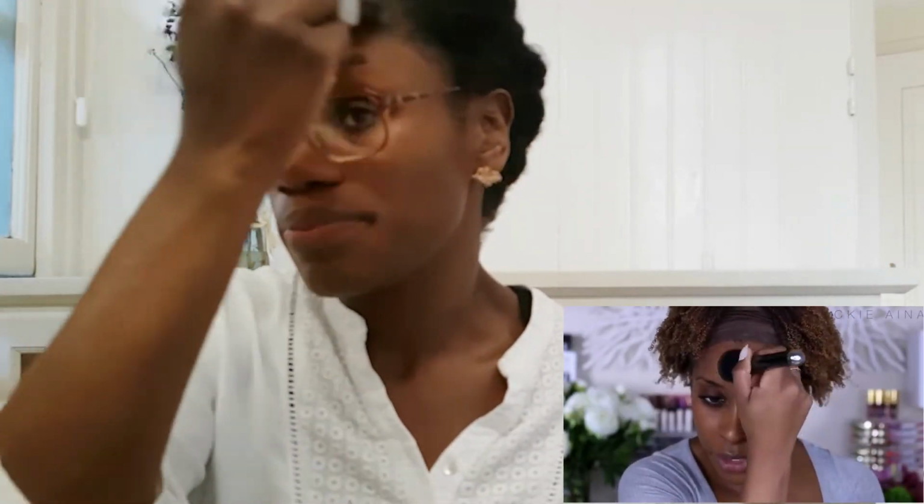It stayed put, and I didn't feel like I was wearing makeup. If you are looking for something that has a tad bit more coverage, I would recommend a cushion foundation. The one from Lancome is probably my all-time favorite.